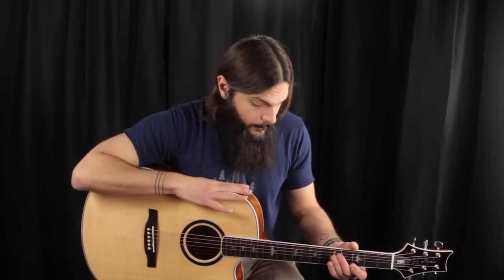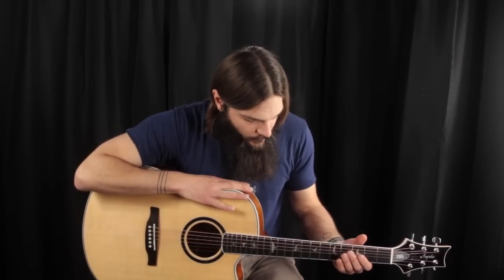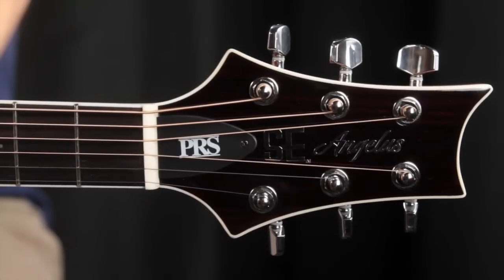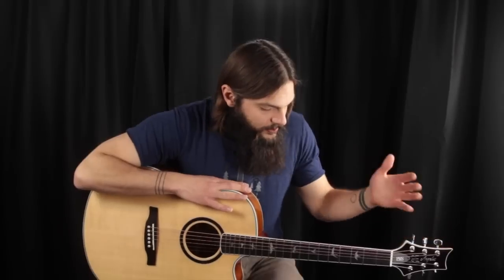Something extremely unique to this line of guitars, both the American-made stuff and the SE series: the back and sides are solid mahogany. We also have a pickup system proprietary to PRS. There's a mahogany neck with a slightly wider, flat profile, a rosewood fingerboard with the classic PRS bird inlay, an inch and eleven-sixteenths bone nut, and that signature PRS headstock with closed-back PRS tuners. This guitar, for its price range, does pack a huge punch and offers a really unique sound.